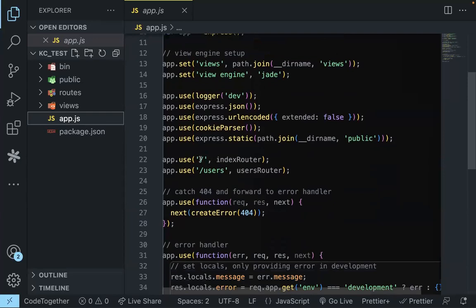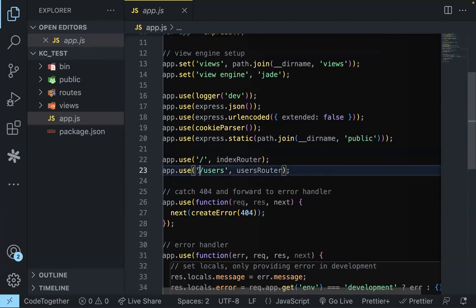Now this is one thing I wanted to show: you can use your routes like a middleware. So anything that has to do with slash will be given to the index router.